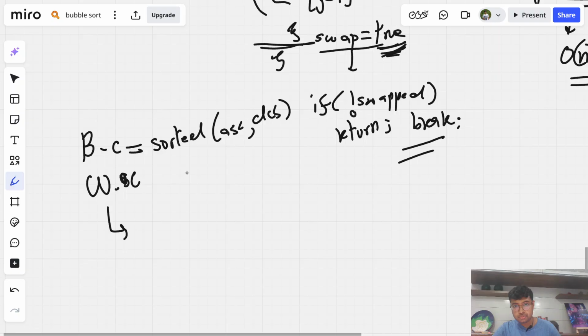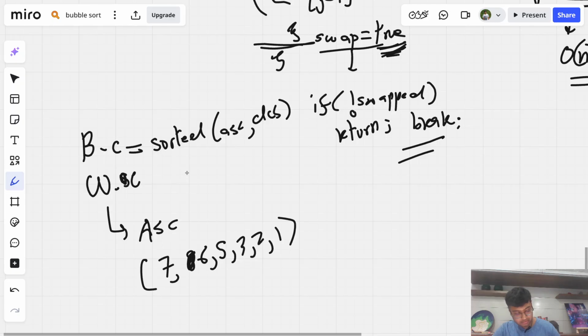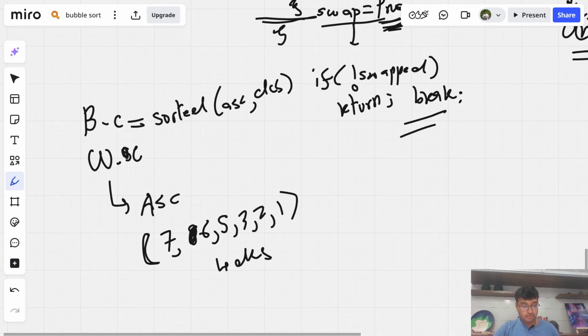What's the worst case? Let's say we are asked to sort the array in ascending order, and our array is something like 7 6 5 3 2 1. So basically this is descending order, right? So we need to change the position of every element every time.